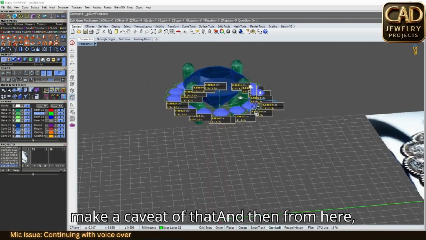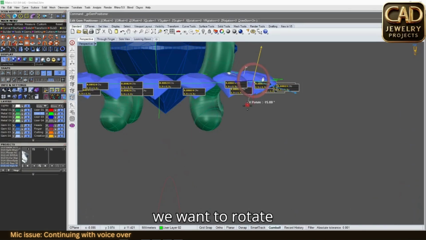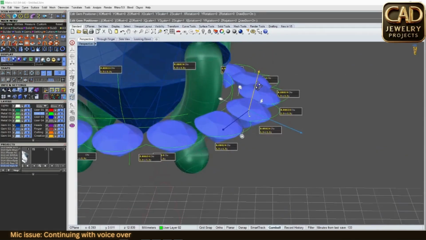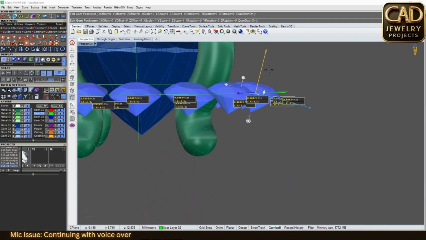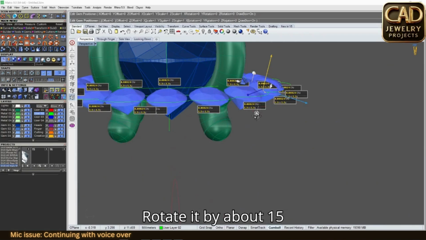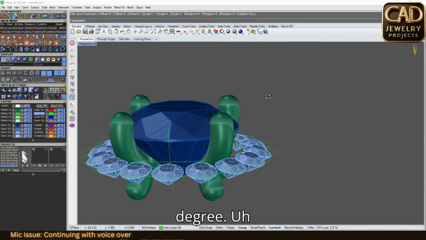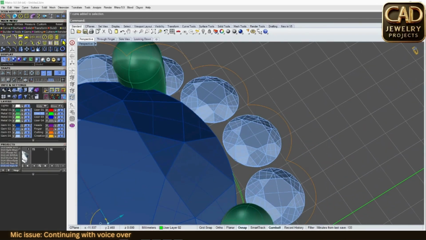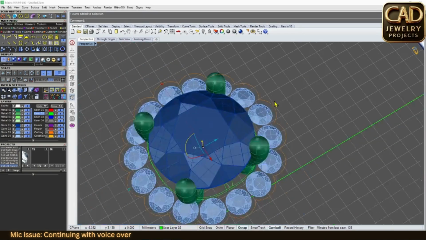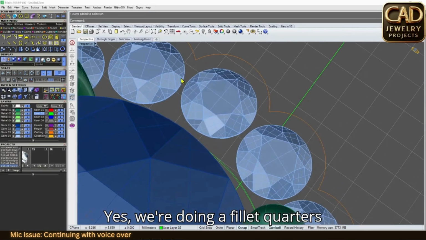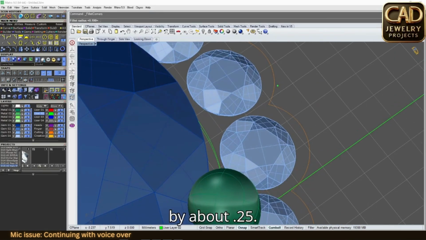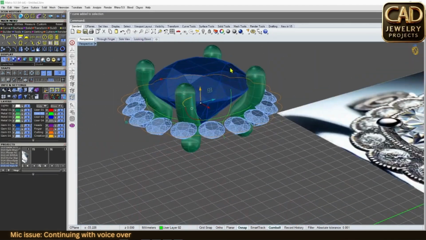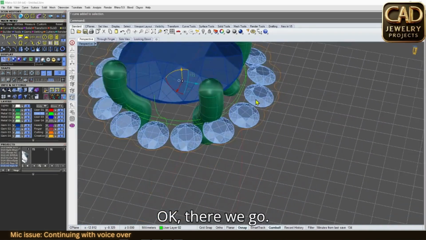We have to make a copy of that, and then from here we want to rotate these gems by about 15 degrees, so that way it's a little bit angled. And then from here we want to do a fillet. Yes, we're doing a fillet on the corners by about 0.25. Okay, there we go.